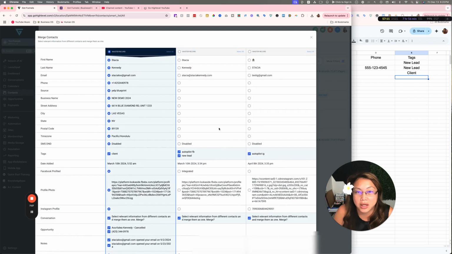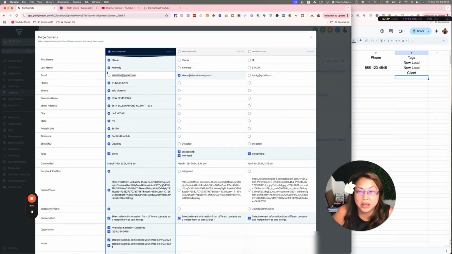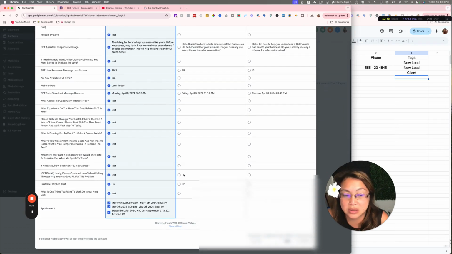Everything that's not checked, for instance if this is not the right email and I want to save this email as a secondary email, you're going to lose any information that is not checked, and I can't have both emails at the same time. You're merging all of these contacts together. So what you're going to want to do is copy the email that you want, if you still want to keep that email, and add it after you merge these together.